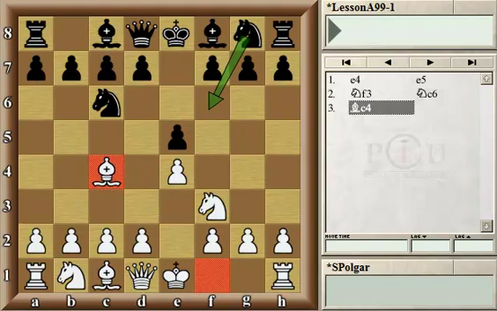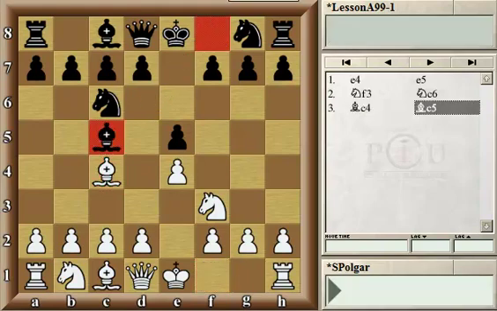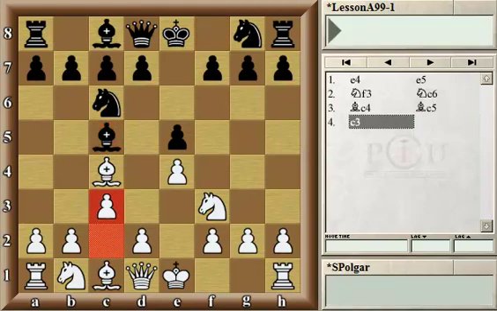Of course, Black has additional alternatives such as developing the bishop to e7 or even playing d6. However, those additional choices are considered inferior and less active. So bishop c5 is certainly a very logical move, develops, prepares to castle, and controls the d4 square. And White here has also several ways to go. White could castle, White could play d3, or play the most ambitious way, playing c3 right away, preparing d4.